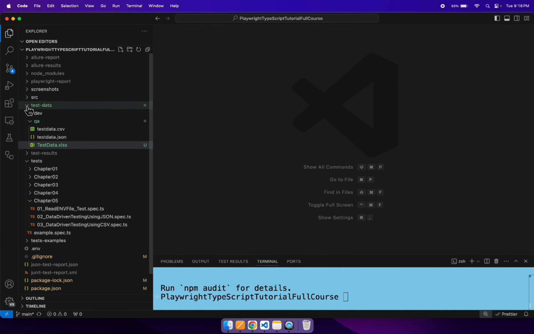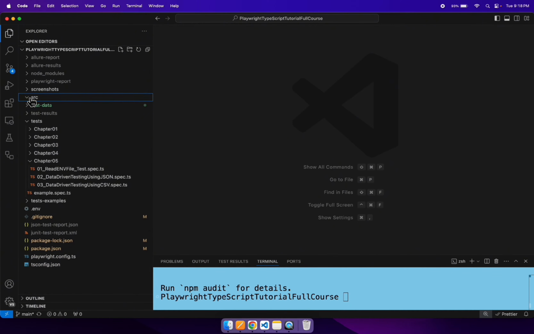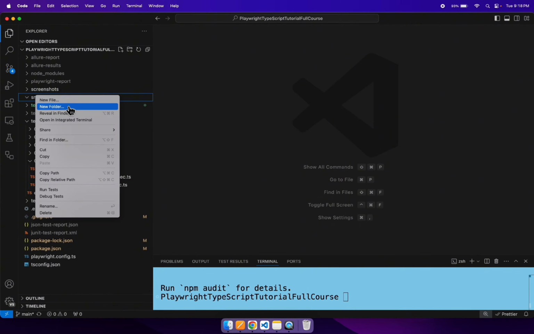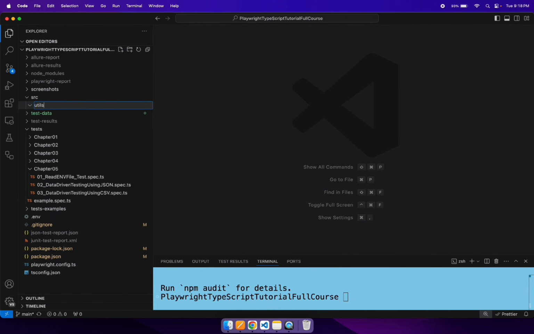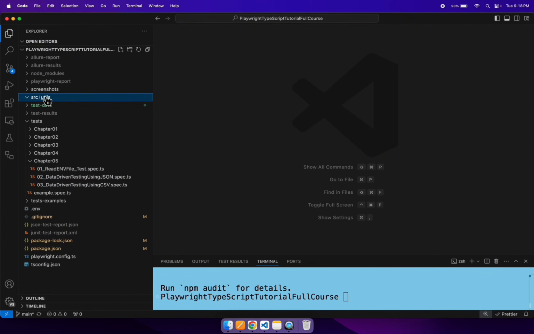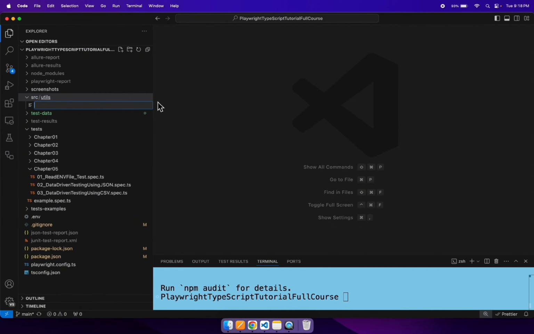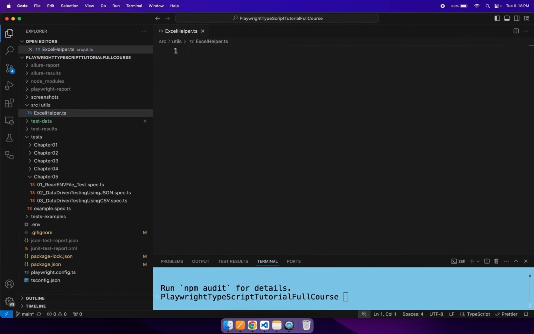Now let's quickly create the TypeScript file inside the src folder. So firstly I'm creating one folder called utils, and inside the utils I'm creating the file called excel helper.ts. So in this TypeScript file, firstly we need to import the Excel SX plugin.